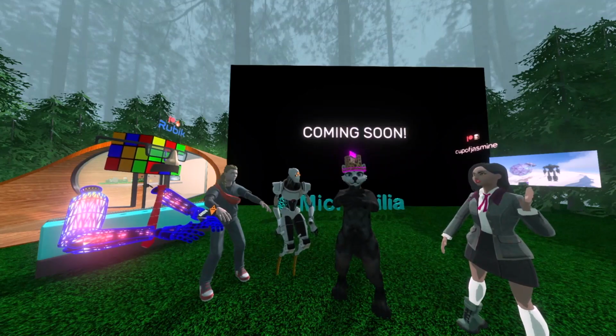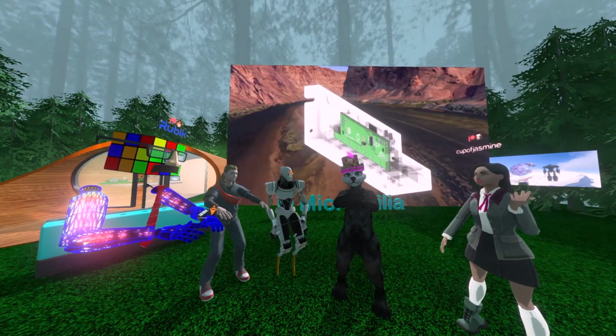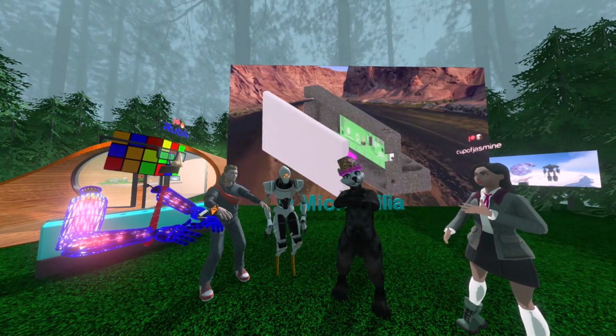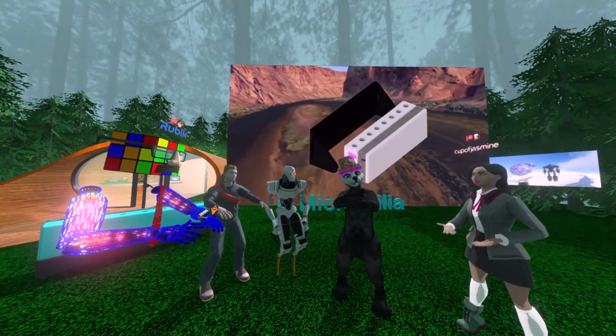This is a little bit off of a tangent, but I think it's amazing that VR can bring people together who have never met each other, who can now work together on a product and be able to interact with each other in a virtual space, but have it feel real.